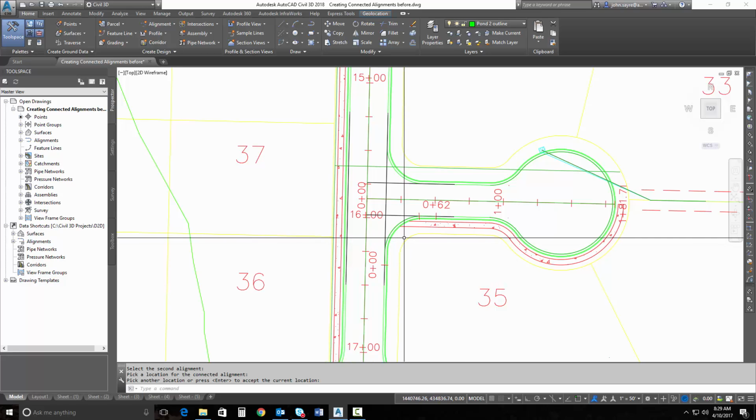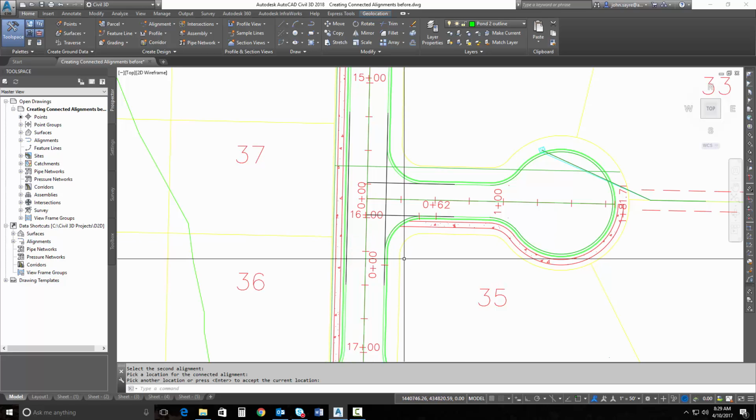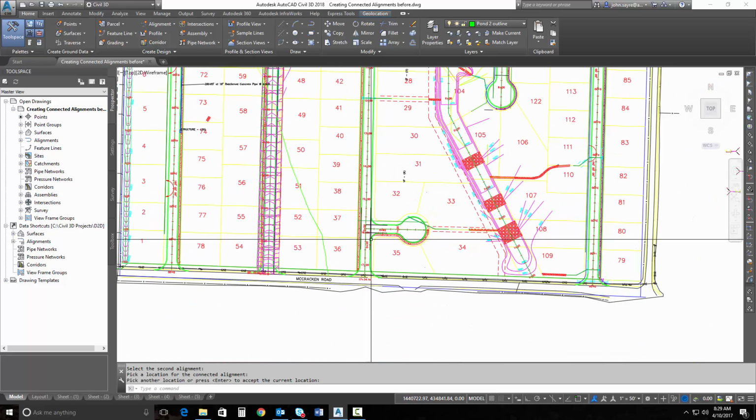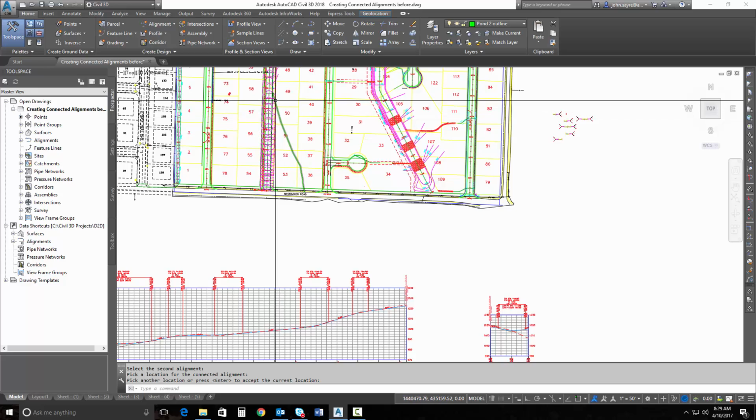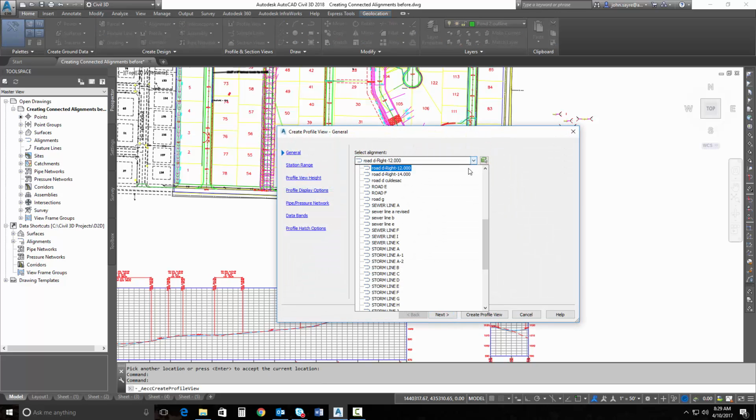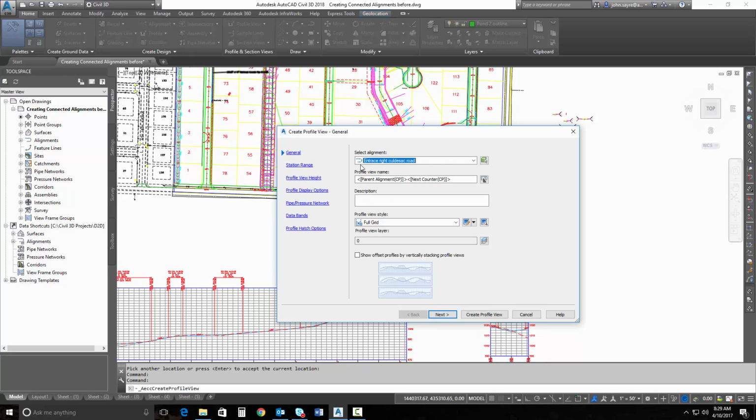Now, I want to be able to see how this is really going to affect me. So I'm going to create a profile view for that particular alignment. All right, so if I go up to my profile view and I hit create profile view, I'll just select that new alignment that I just built.